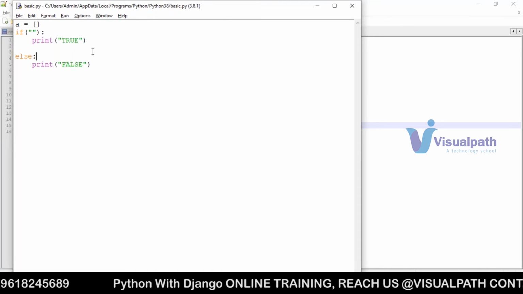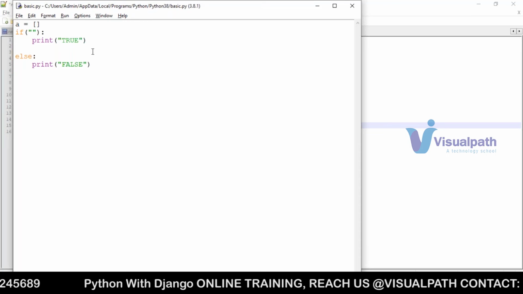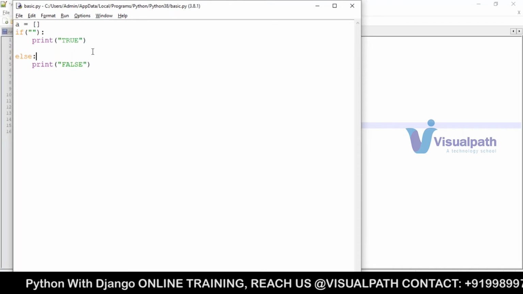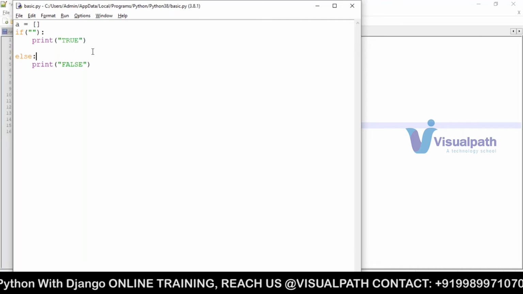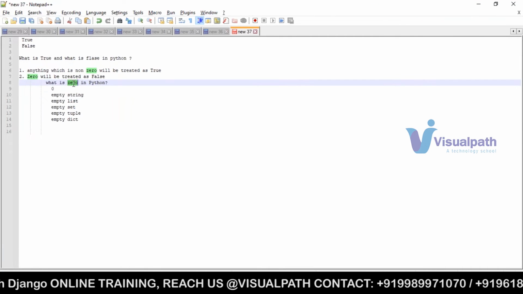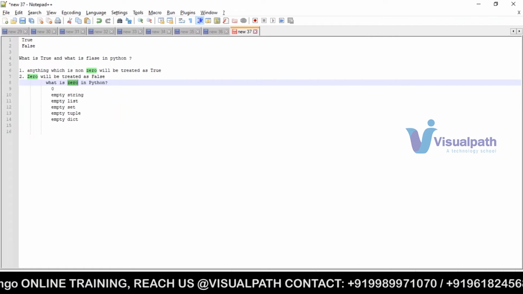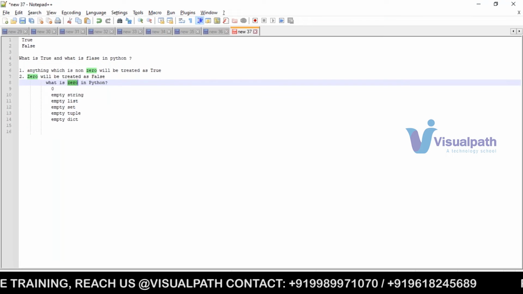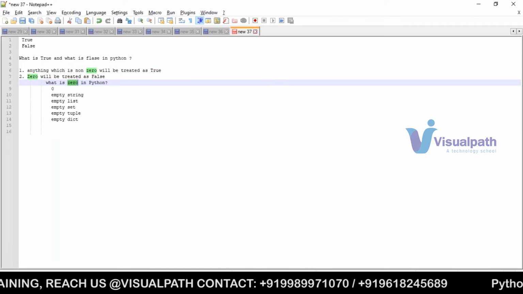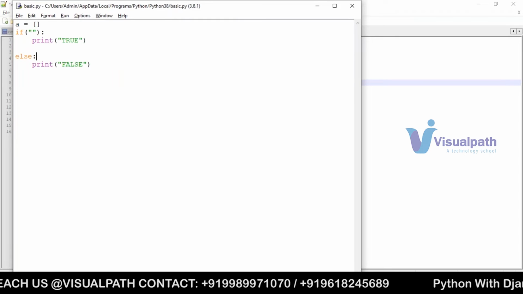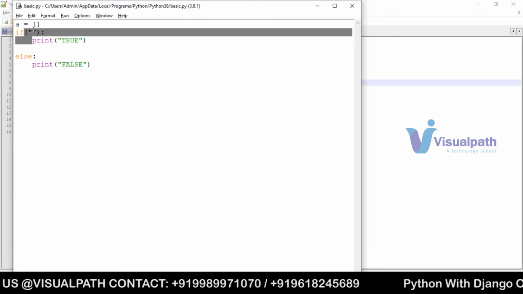But sir, we are not mentioning a keyword. That's okay. What is zero in Python and what is false in Python? For the if condition, it will be treated as true and false, or zero and non-zero. If the condition fails, meaning it is zero, then only it will fail, right? So internally it will be treated as true or false only.